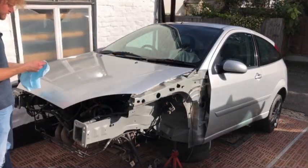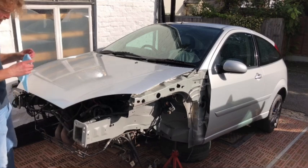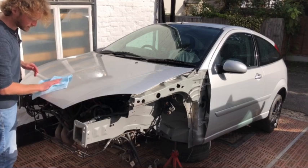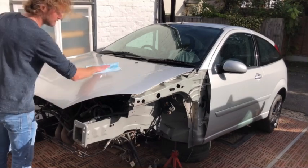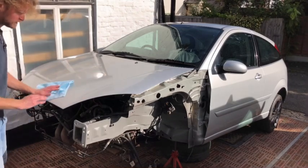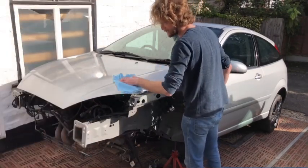Okay, wipe it off. It's not really that hot today, so I just went over the whole bonnet, but probably meant to do a smaller section, but not today. And that feels really smooth already, actually. Really works well. Can't feel any grit now.